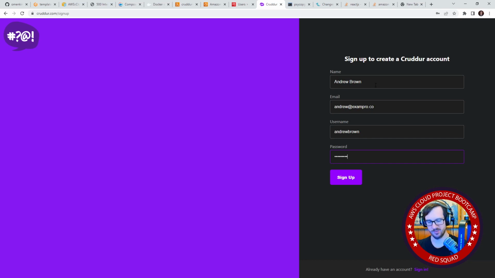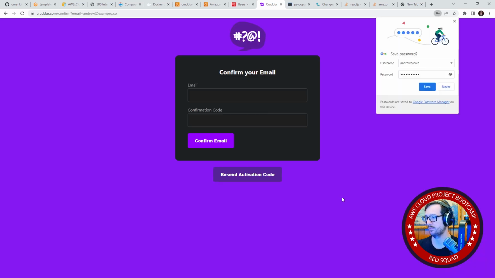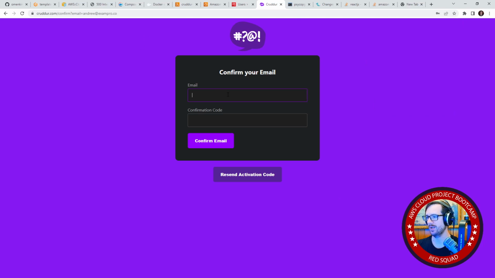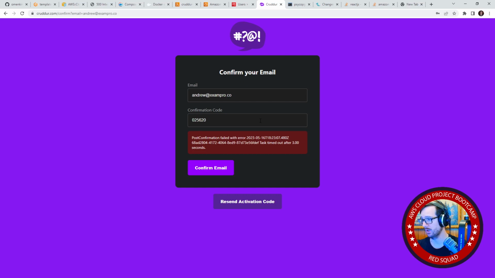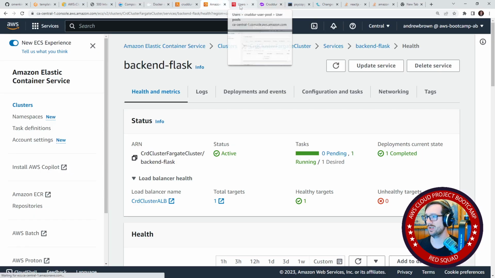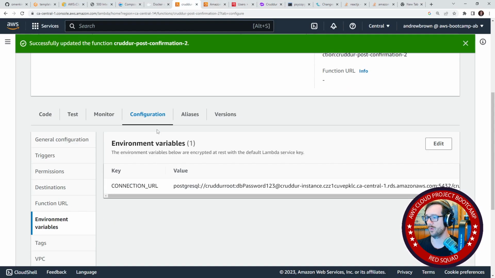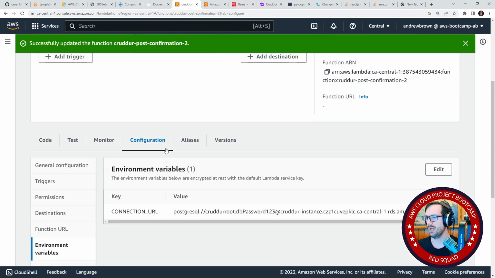And I'll just put a password in here. Okay, and again, it doesn't populate there, and we do have a fix somewhere in the forms. And I'm going to make my way back over to my email, grab the new one, and we'll confirm it. We're not getting an error yet. Oh, there we go. Task timed out after 3 seconds, so that's an issue. I like how descriptive it is. That's an issue with our Lambda, so let's go back over to our post confirmation here. Timed out after 3 seconds.